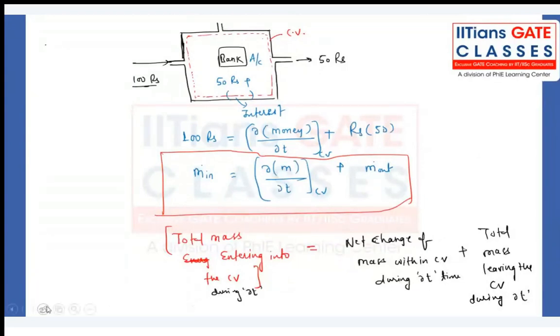So what you are observing, guys, same thing they have written. One day you have deposited 100 rupees, and on the very next day you have withdrawn 50 rupees. Hardly any change will be there in your money with respect to time. So 100 rupees will be there, and you have withdrawn 50 rupees, so 50 rupees will be there. Let's say 100 rupees is there and you withdraw 100 rupees completely. Will any storage be there? Nothing, right? No storage, no interest. So for a steady flow, what we can say?